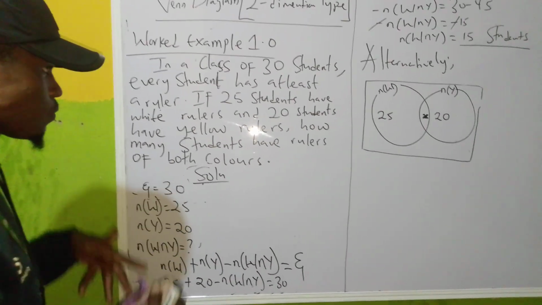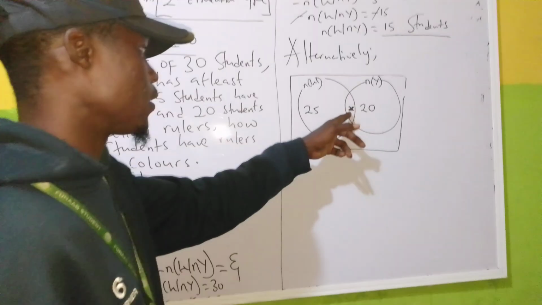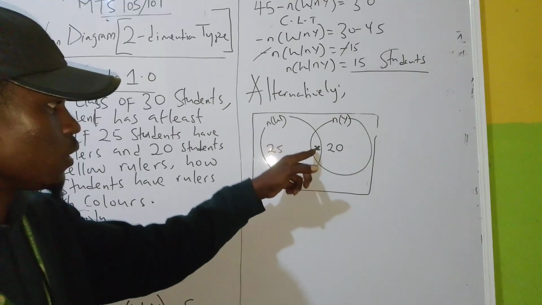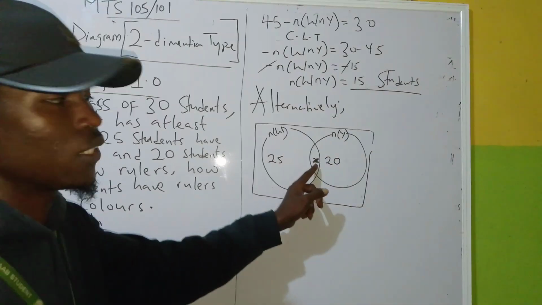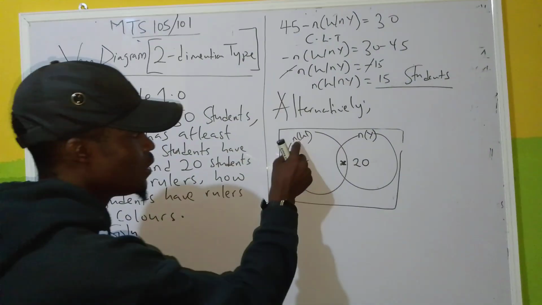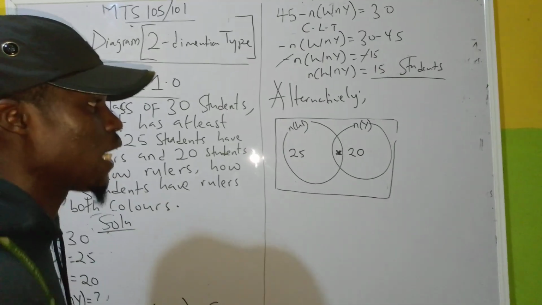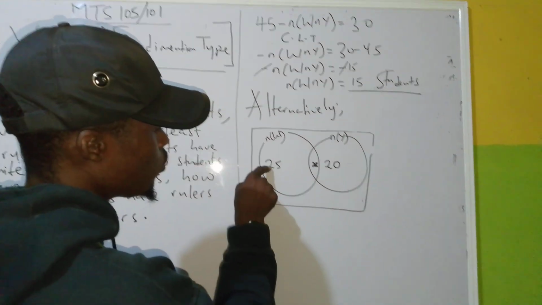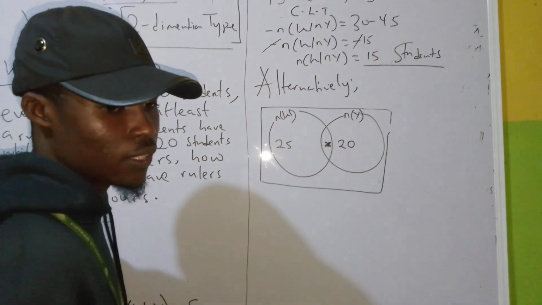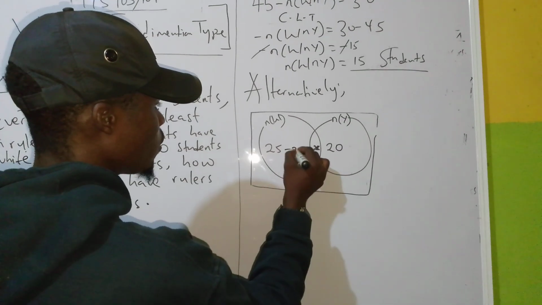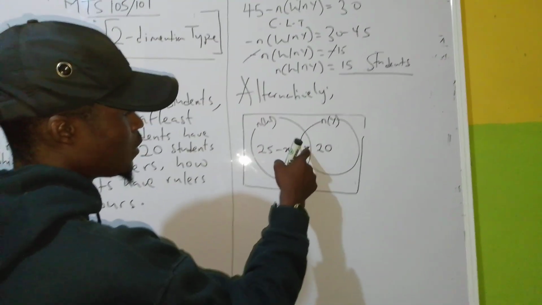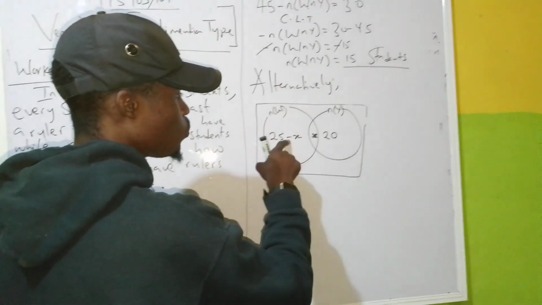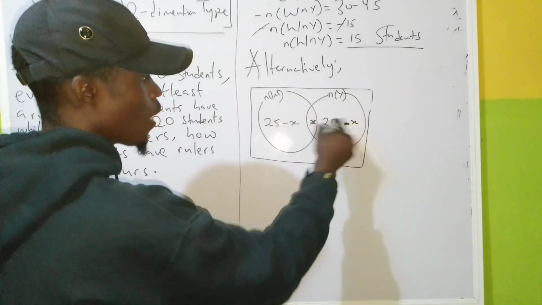The reason is that inside this middle side, where white and yellow meet, part of this one is here and part of this one is present here. So for us to get exactly those that have white, the value we later get here, we have to subtract it from this one to give us exactly those who did white. That is the reason why we put minus x. White is still inside this one. White and yellow is also inside this place. So that's why we put minus x. So also put minus x here. If it is y you are using, you put minus y.